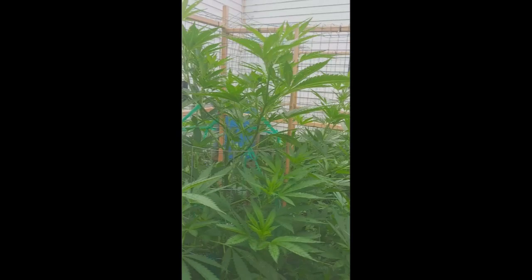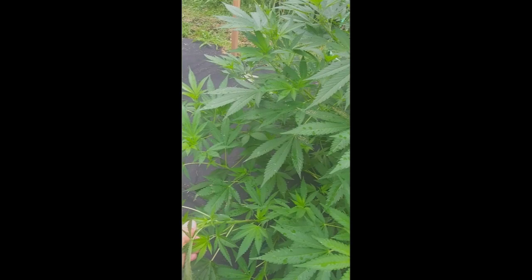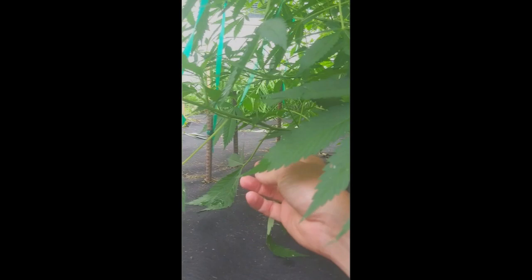All these branches, except for the very lower ones. I'm not gonna tie these down. I might tie this one down, just how much height it has already. But the stupid lower branches, I won't. And then this branch down here, this branch I'm growing for my buddy. I don't even want this branch. Look how skinny it is. You see that down there? Look at its stock. The branch is almost completely worthless. The only reason why it's good right now is for the roots.